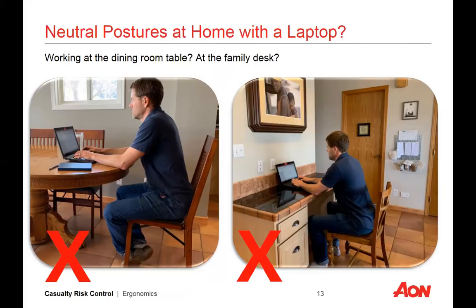And so we set our laptop on the table, we push it forward so that we can lean with our arms on the table. So now with our arms extended, we've got a risk of strain to the shoulder and the neck. This often results in us leaning forward just by the nature of the laptop being forward on the desk, and so then we present a risk factor for the back. We've got the contact stress. So this is the scenario that we want to try to avoid. And so we're going to walk through some examples of what you can do at home to try to get yourself one step closer to those neutral postures.